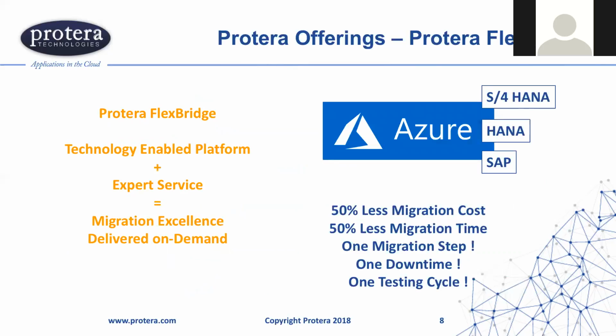So how we accomplish the migrations going to Azure is with our product FlexBridge. Our big message on FlexBridge is it is one downtime, one migration step. So instead of disconnecting and doing two separate steps of moving to cloud and then moving to an SAP version and upgrade after that, we recommend to do this all in one step. And I'll talk briefly how we accomplish this and some of the ideas behind that in the next few slides.